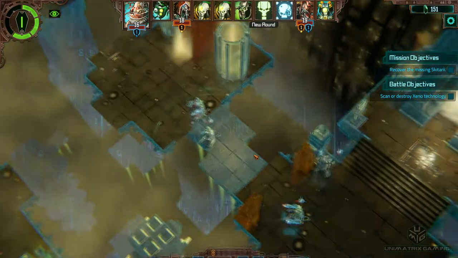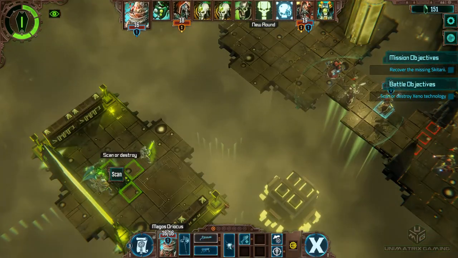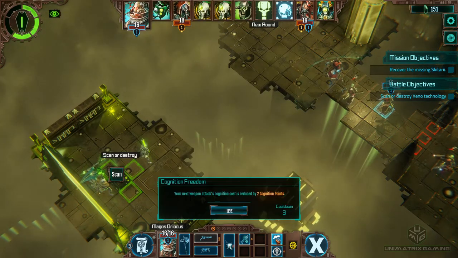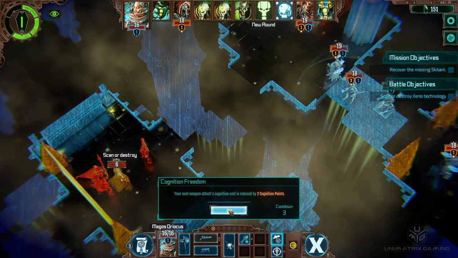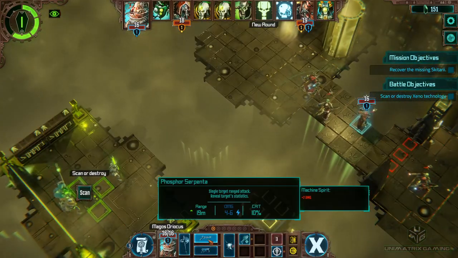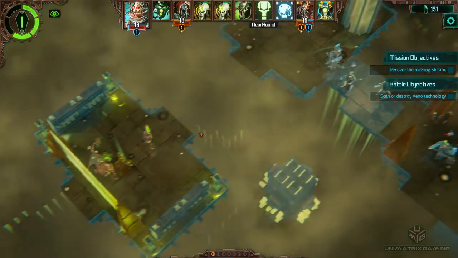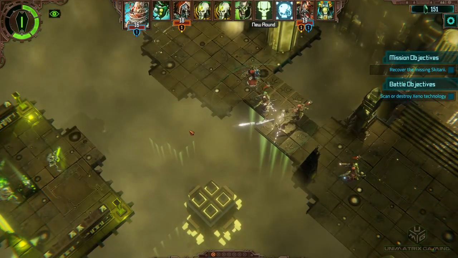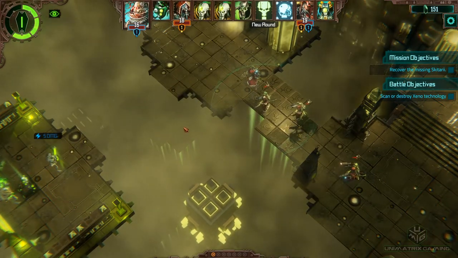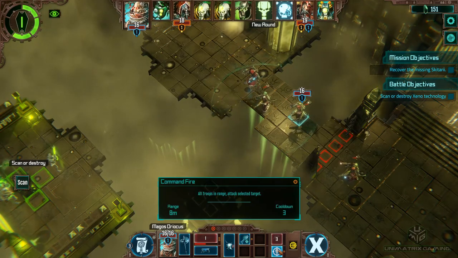Definitely want our new guy in the bubble. Has he got any range on them? He might be able to, actually. I have a range on this, it's pretty good. Yeah, there we go. Just chill there, so that's troop unit.